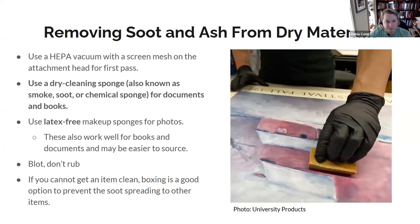As your second pass, you want to think about using a dry cleaning sponge. These are known as soot sponges, smoke scum sponges, chemical sponges. They come in all sorts of different names, but they're basically vulcanized rubber or latex sponges that you don't use wet. They're not like a cellophane sponge. But what they are is sticky. They don't have a substance on them that causes them to stick like an adhesive, but they're just a naturally sticky item that grips onto whatever is on the surface of your object and holds onto it so that it doesn't spread around.